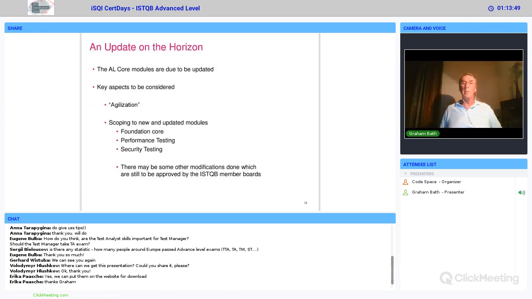And just like we had before, there is an update on the horizon. And as I mentioned to you before, for the test analyst module, there will be appropriate changes made to look more at agile aspects. And there will be a lot more scoping information, if you like, so that the technical test analyst scopes or leads you on to the specialist modules that we are rolling out or are already available.